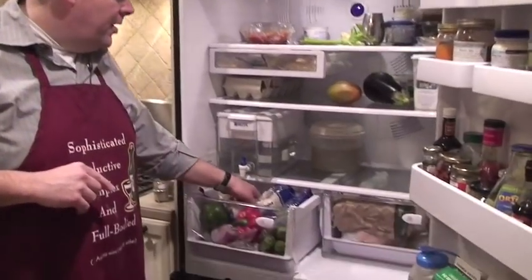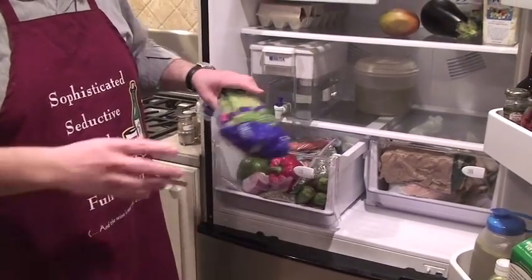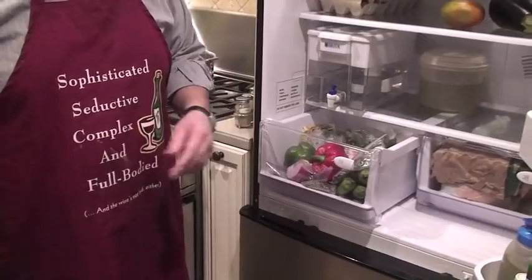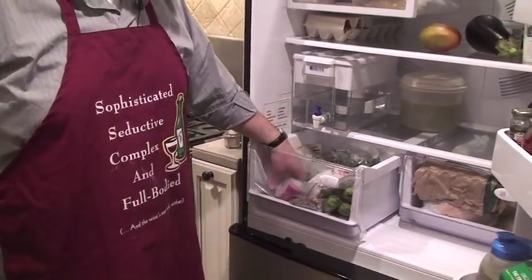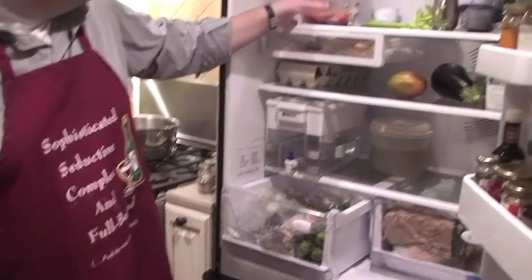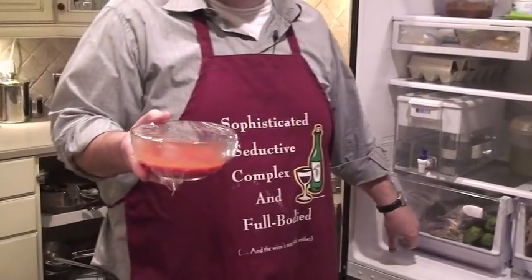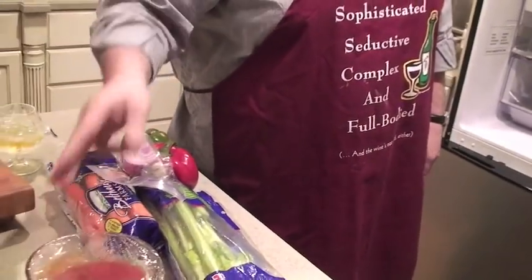These are a number of things that I usually keep in my vegetable drawer that are going to go into my stew. Parsnips — lovely, numerous applications. Celery. Carrots. Red pepper. Green pepper. Onion. And finally my tomato sauce. This is something that I used on a project earlier this week and it's going right into our stew. Stick around and I'll show you how to put it all together.